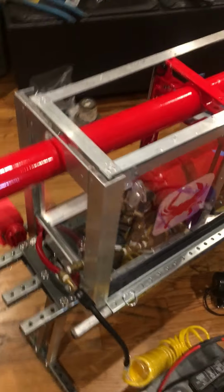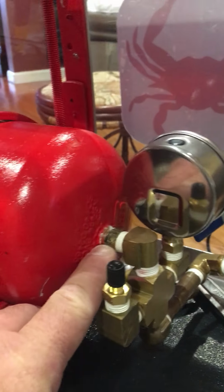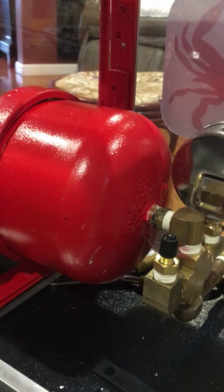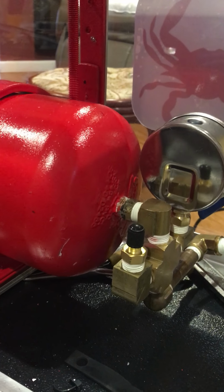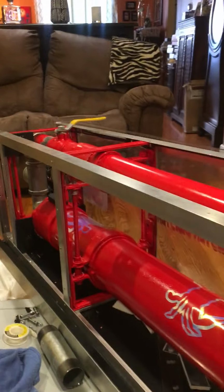I did that because now that we've taken the weak points out of most of the launcher, I'm assuming the next weak point is going to be right here, this guy right here, because we drilled and tapped this plastic PVC cap. We did use epoxy on the inside and outside, but regardless, I believe that's the next weakest point before the valve when you charge up this cylinder.